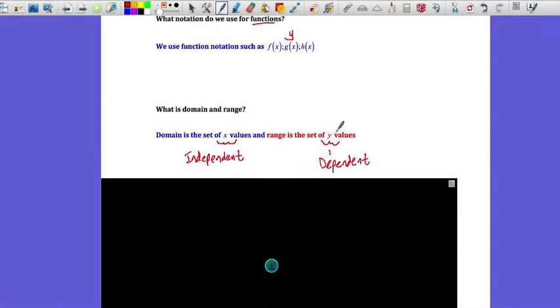A dependent variable is a variable whose value depends on the other. So as we saw for our function above, if we have y is equal to 2x plus 3, if I want to know the value of y, I need to know the value of x. So the value of y depends on whatever value of x we put in there. For instance, maybe I put 2, and if x is equal to 2, then y would equal 2 twos are 4, plus 3 is 7. That's one point on this function.